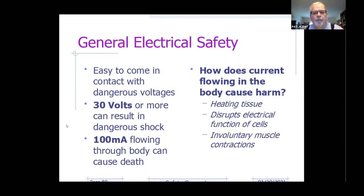General electrical safety. Because you're playing with electricity, it's easy to come in contact with dangerous voltages. What's the definition of a dangerous voltage? Anything over 30 volts. If you have a car battery, that's not a dangerous voltage. It can still be dangerous, we'll talk about that later. Got a truck battery at 24 volts. It's not a dangerous voltage, but it can still have dangerous currents. But you can get a shock at 30 volts.